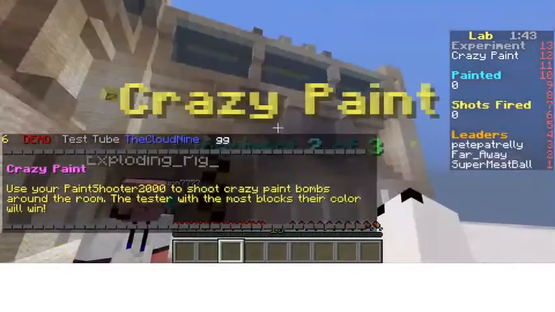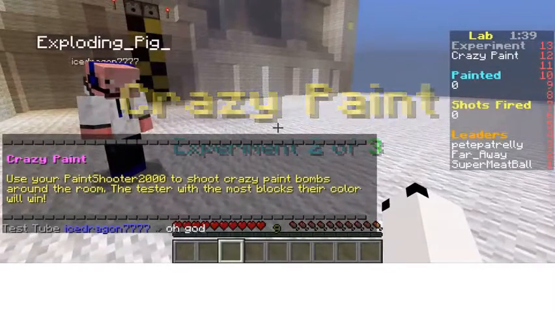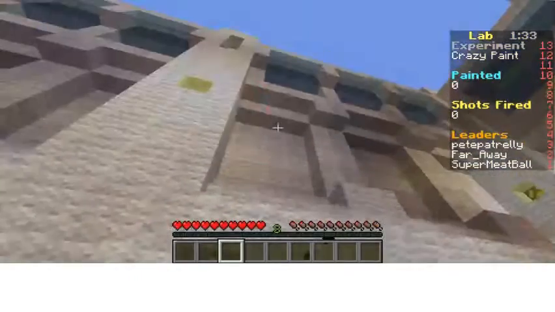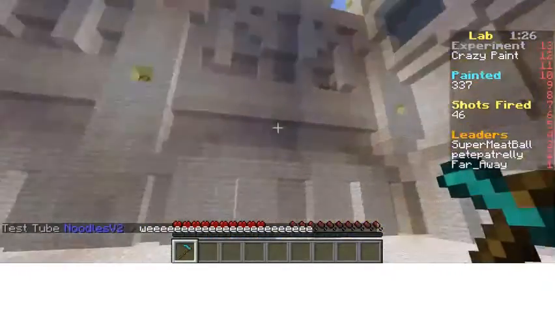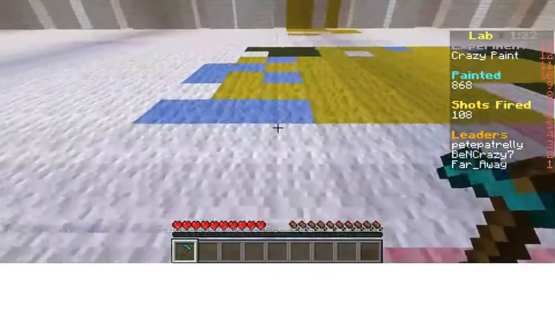Ooh, okay, so this one you need to throw your snowball and it paints it a color, so I don't know what color I'm gonna be. But it's gonna be boss. Oh, I'm already first place and the game didn't even start. Lol. Okay. So, yeah, I'm yellow, and right now I'm trying to turn everything yellow, and I'm first place like a boss already.